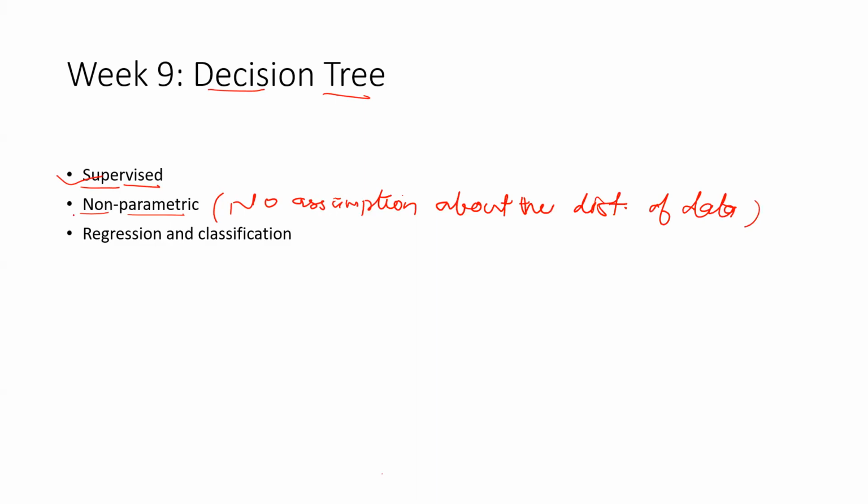This is one of the main advantages of decision trees, because we don't worry about any distributions here. A decision tree can learn any kind of distribution, even a very uneven one, very well. That is one of the advantages of a decision tree, but it may be a disadvantage as well. Why I am saying that, I'll cover in the last part of week 9. One more advantage is that it can be used for both regression and classification. So let's see what this is.